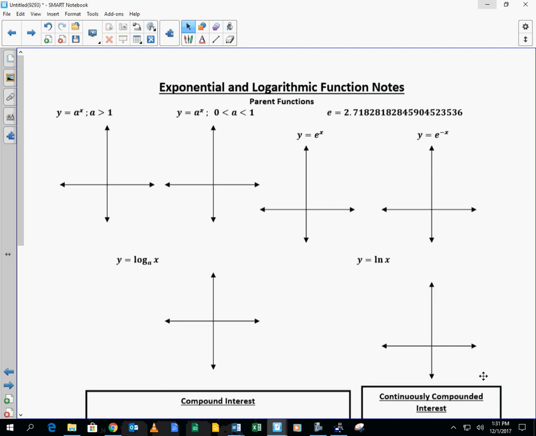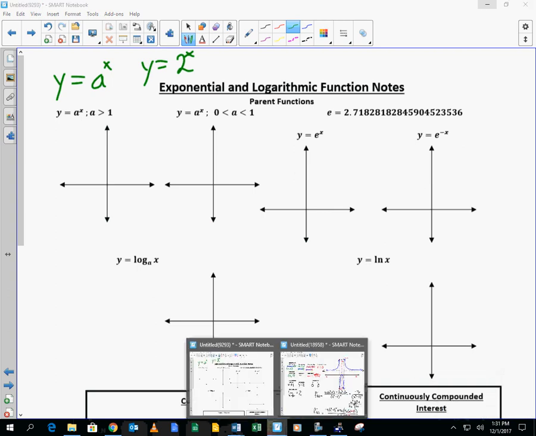Okay, here we go. As you open up the back page, today we're going to talk about exponential functions, and an exponential function has this form. Y is equal to some number to the x power. An example would be, say, y is equal to 2 to the x. Now, what we want to start by doing is investigating what y equals 2 to the x looks like, or what a parent function would be for an exponential function.